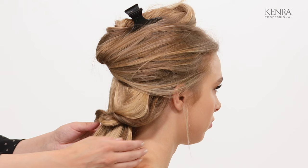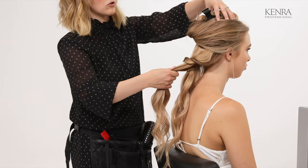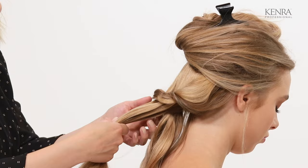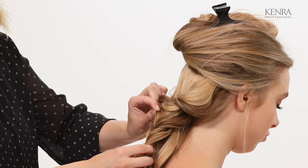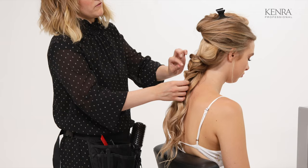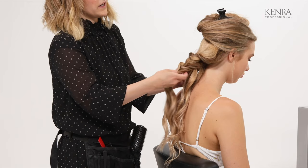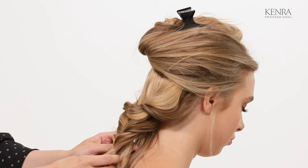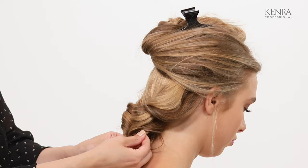Now I'm going to repeat that same thing right below it — one piece from each side, a little bit more pomade. As I'm working down, I'm going to have her look down. What this is going to do is help so that the braid doesn't poke out from the neck too much, so I can make sure this is laying nice and flat along her neck. Then flip that inside out and pull on these sections. If your elastics are showing in between these sections, there are a couple things you can do: either go back to this elastic and pull it down slightly so it's sitting more behind this section, or scrunch up the one beneath it to make it a little bit tighter to blend those together.